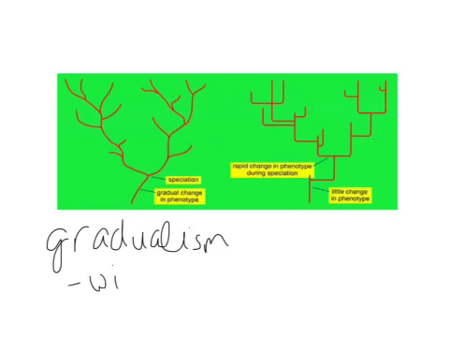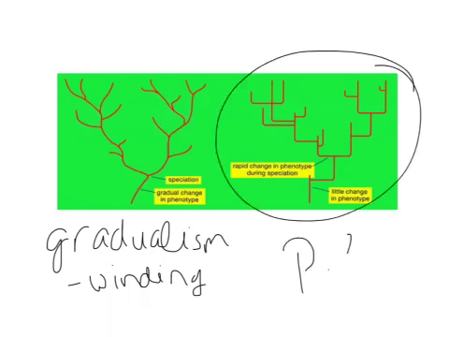Depending upon which theory you're talking about, your phylogenetic trees in your pictorial depictions may look a little bit different. Okay, so this one over here on the left would represent our gradualism, the winding lines, the slow, gradual, continuous change, whereas over on the right here would represent our punctuated equilibrium, where you can see these very definitive periods of no change, interrupted by very rapid, very quick areas of change.